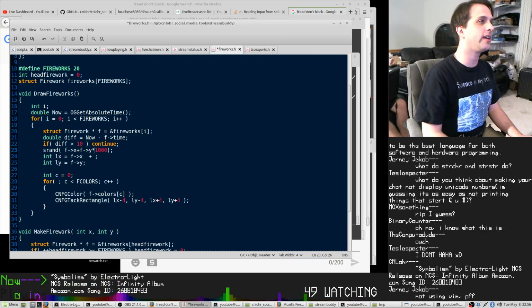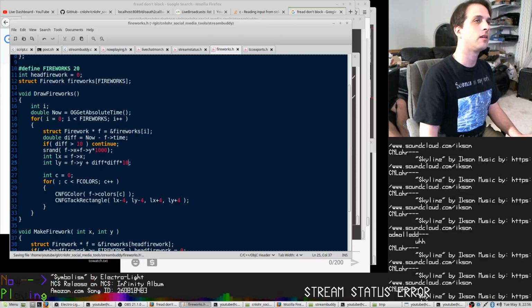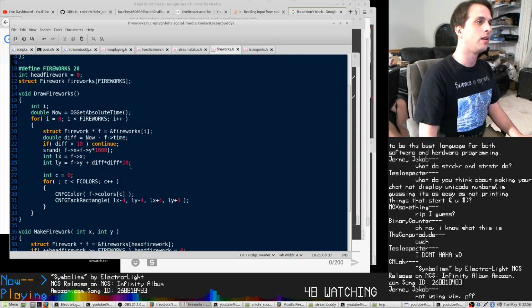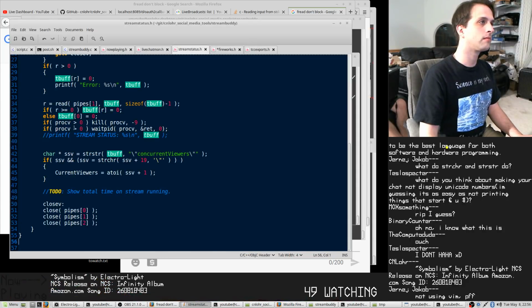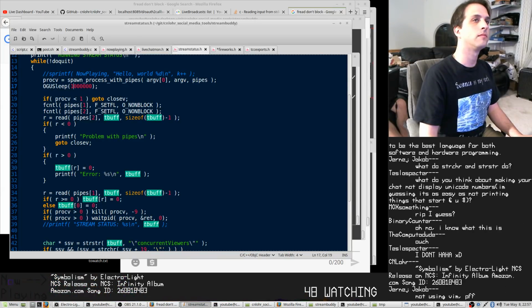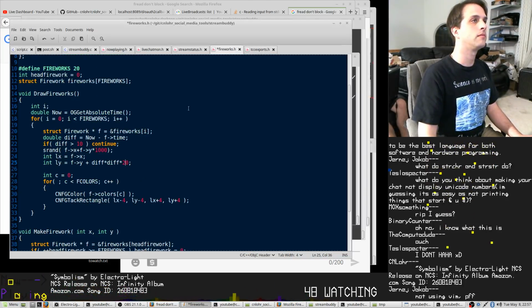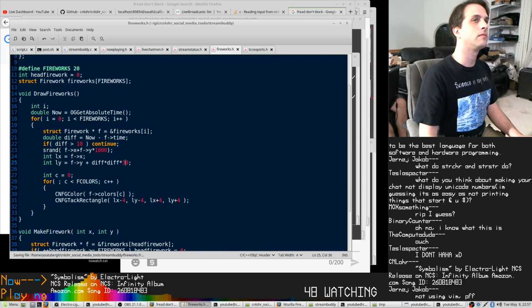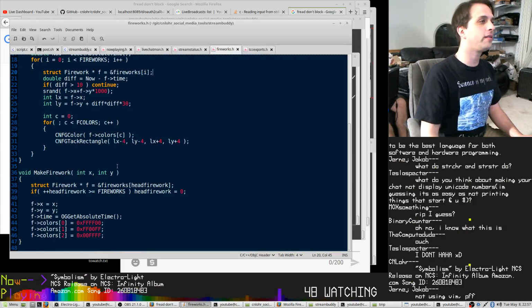So let's first make the things drop. Let's also make the fireworks store the best colors from color chord.